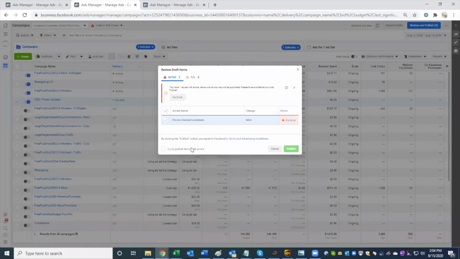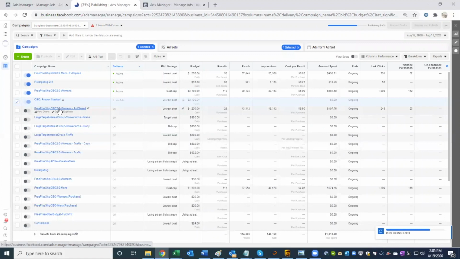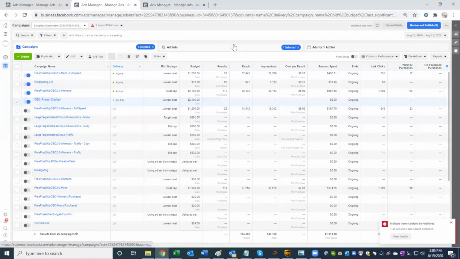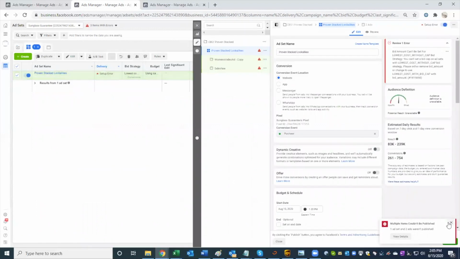This thing needs to publish. It takes a little time, doesn't it? So that one right there, you got your mouse over. I'm just trying to figure out what the difference is between this one and the one you're doing, because this one is set up CBO, and if you look today, it was running $8.60 per purchase. Everything's basically put in the one ad set, but I can't get the cost down running it on CBO.